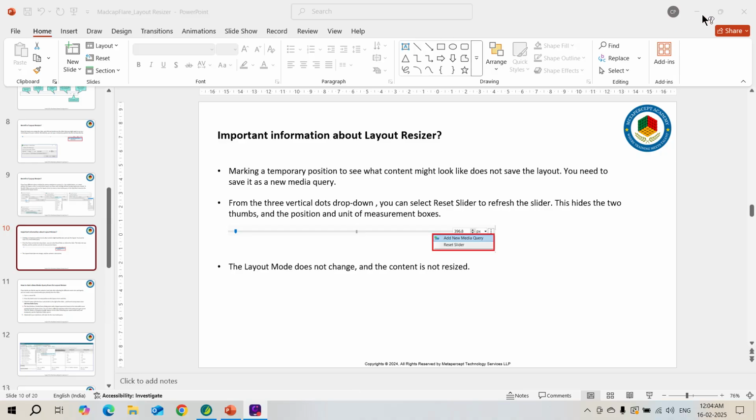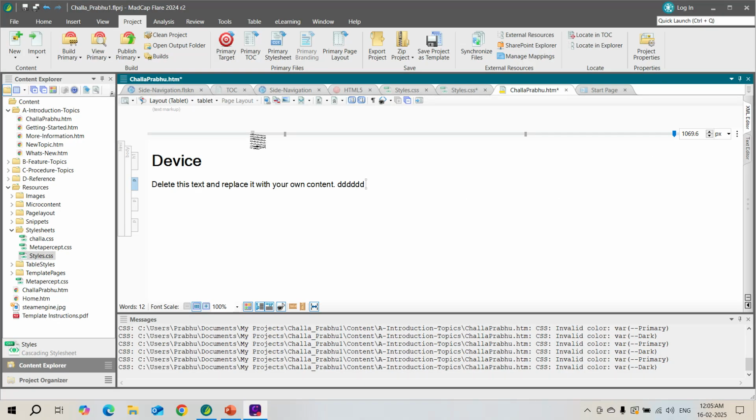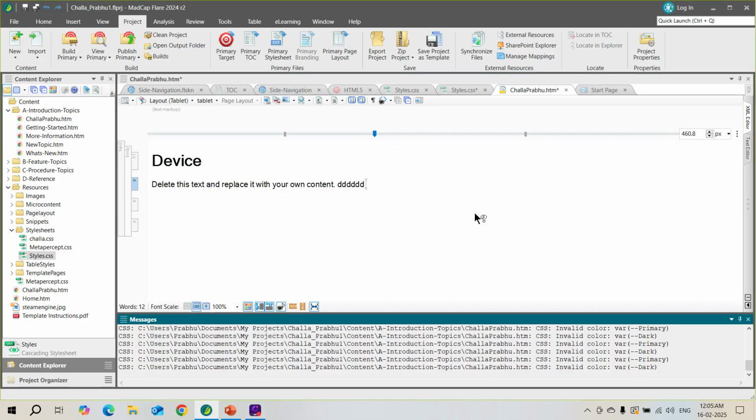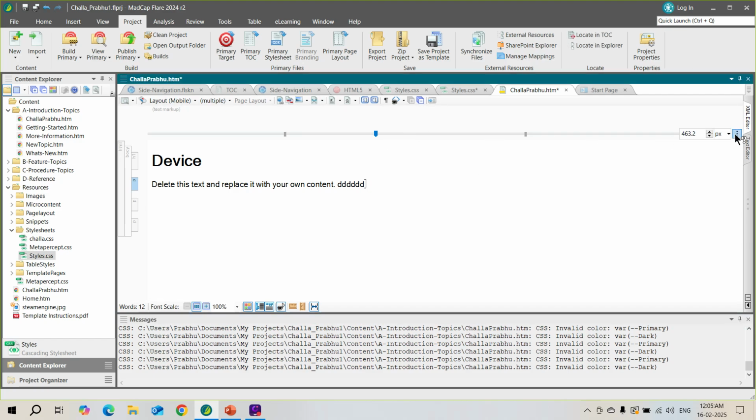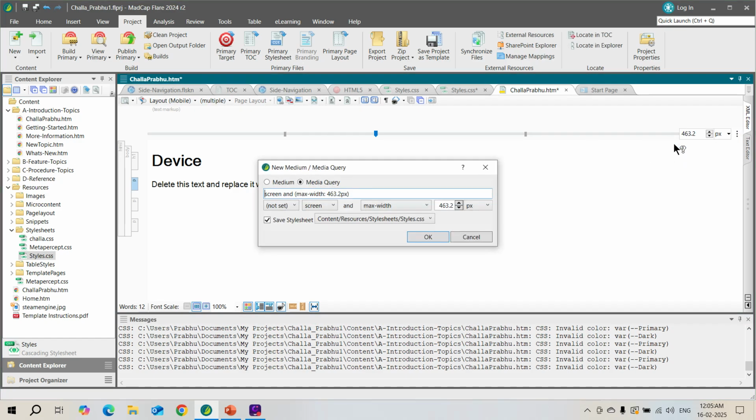What I mean is that just saying this is a breakpoint doesn't mean that this will be applicable for you when you save the project. No, because you need to add this as a media query. This value has to go as a part of a media query, and then you should get into the style sheet. So even if you click this as a point, you have to come here and add it as a new media query. So now it knows the value that you have entered.